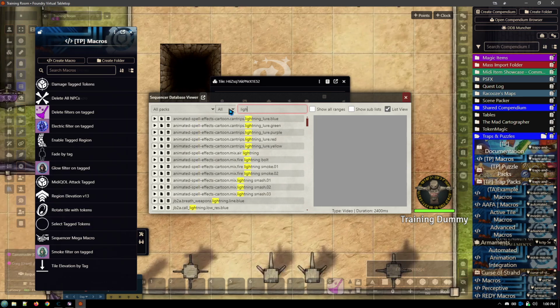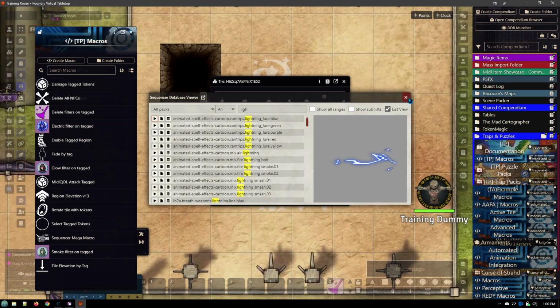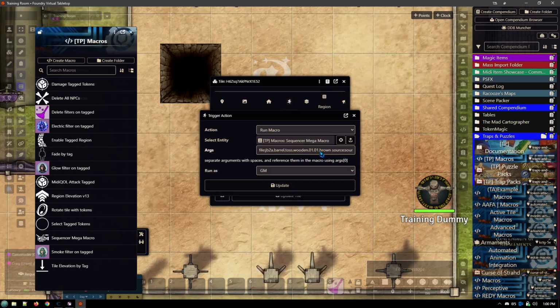lightning. You can see there's a whole bunch of them. Find one that you like. Hit the barrel. Copy that in over the other name. If you're changing an animation or you just add it in after file colon. Again, put quotes around it if it has spaces in it. And then that's the animation that it will choose.